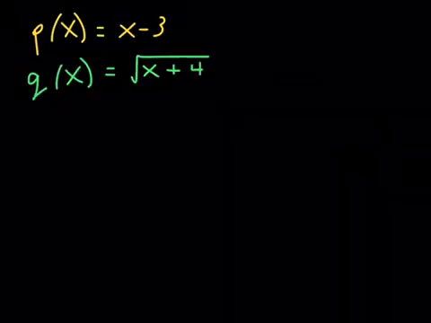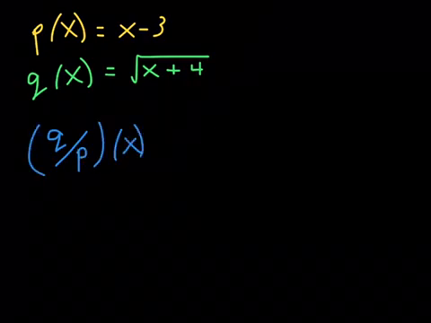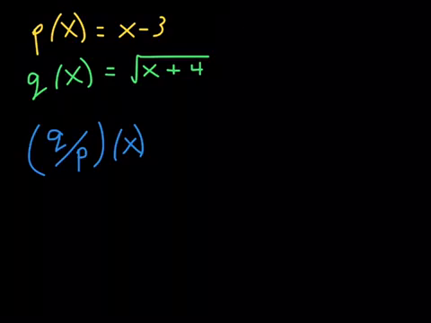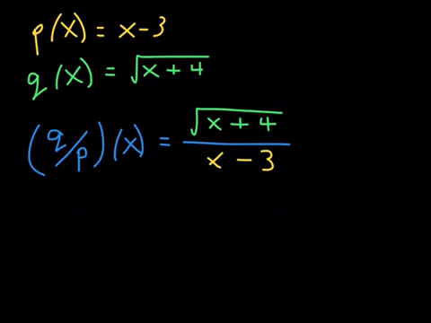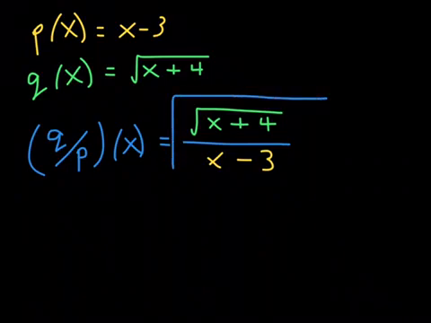Okay guys, this last one will wrap it up for us. Same two functions, p and q. And the function I want you to consider finding is q over p, or q divided by p, at x. Now let's not forget we want to find this function and also state its domain. I would challenge you to give this last one a shot. Maybe consider pausing the video and try working on your own. And I'll check in with you in just a second. Okay everybody, I hope you put q(x) in the numerator and p(x) in the denominator. And so this function is done, we found it. So I'm just going to box this here. And there we have it.